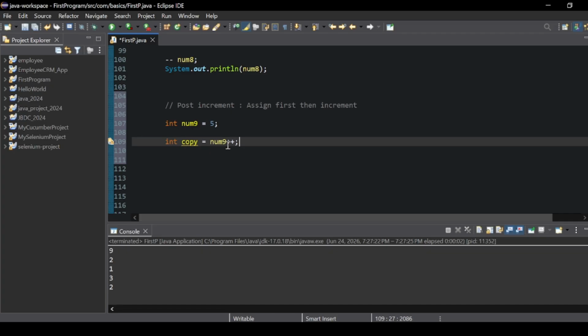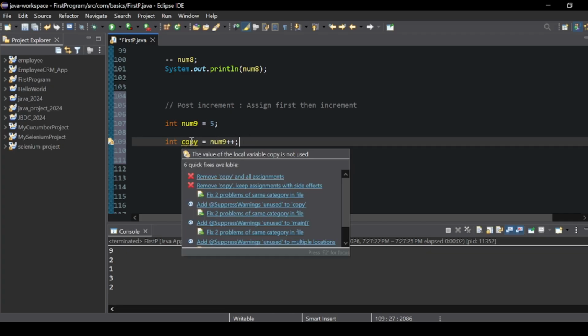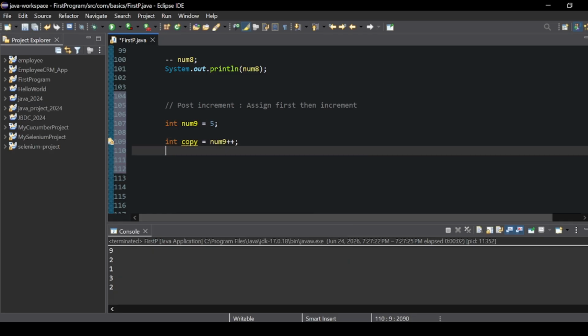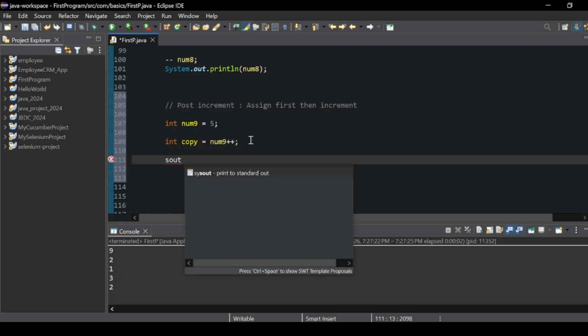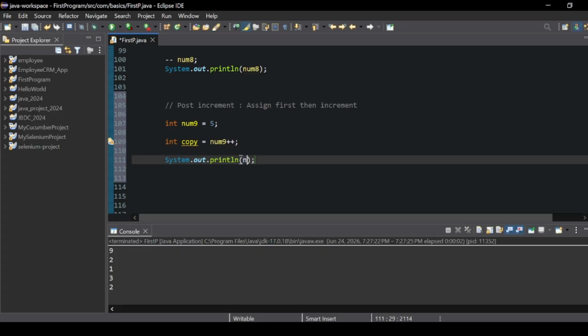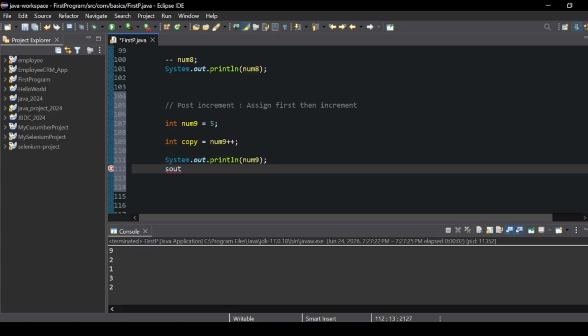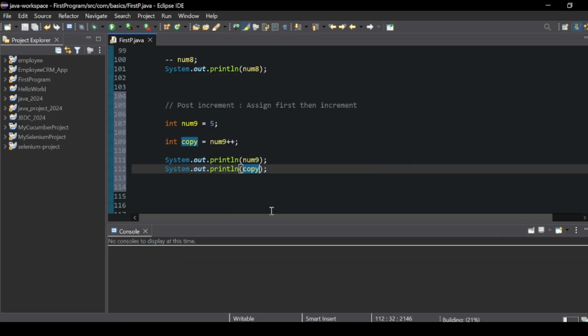So after adding num9 plus 1, we assign the value inside copy. Let me print the value of both num9 and copy variables. Do you remember that I said after the operation, the new value is assigned to the variable back? So let's run the program and see the difference.